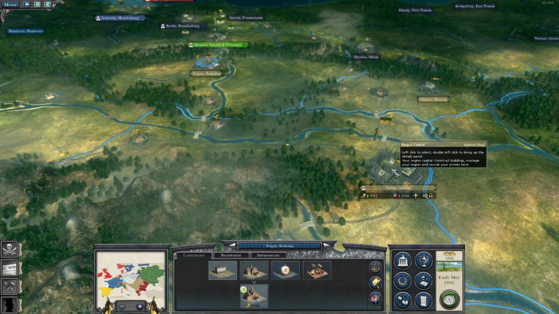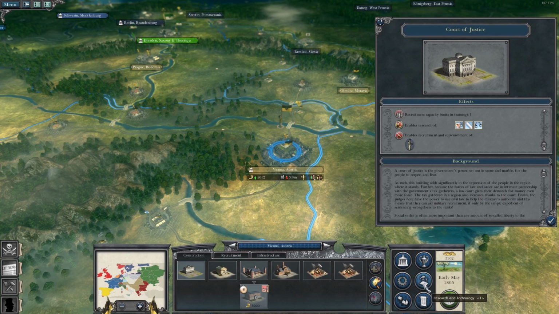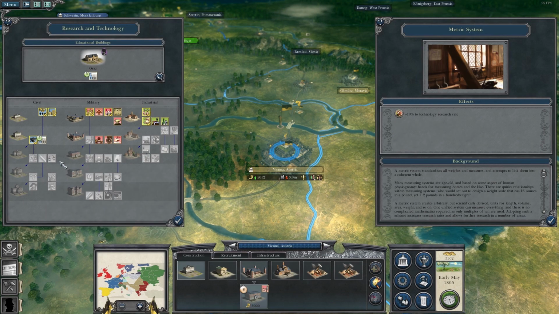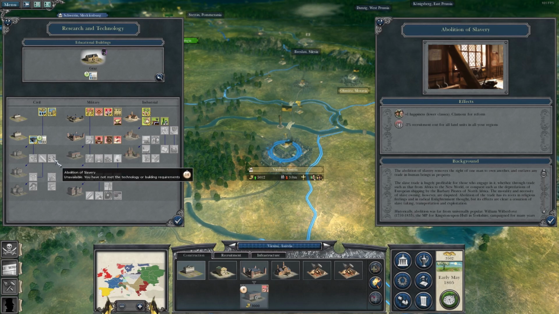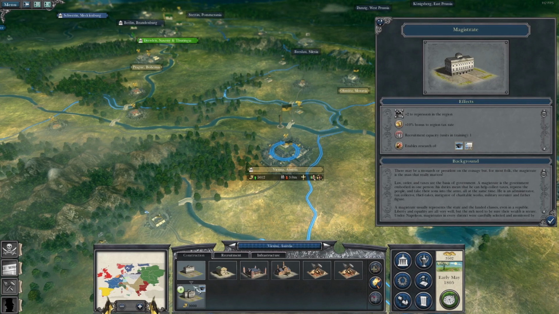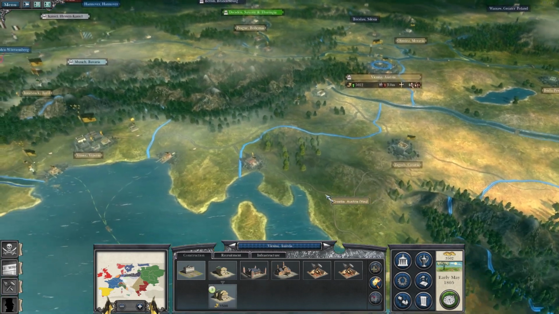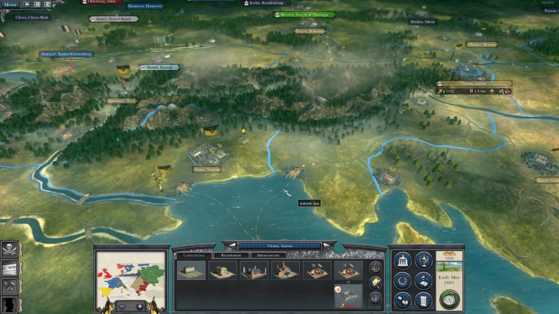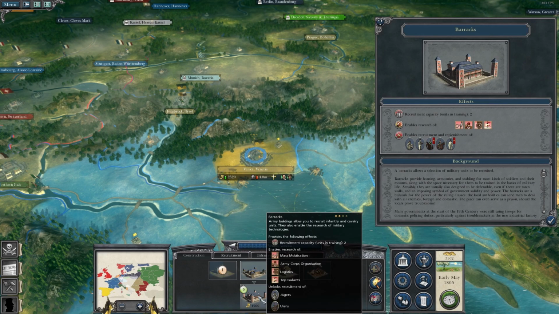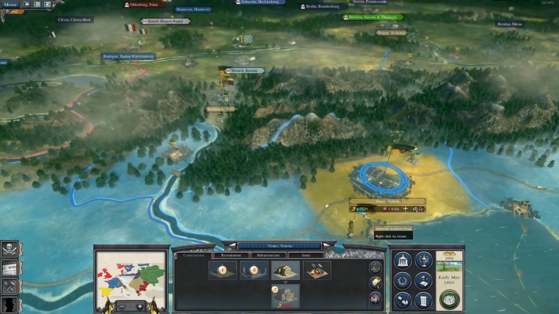Yeah, I think upgrading to a court of justice will allow us to get more technologies here. Like trade unions and stuff will help improve public order. So that will be good. But let's just make sure that we're not squandering our money. I think I will actually spend some money this turn getting that up to a barracks. Just get that done.